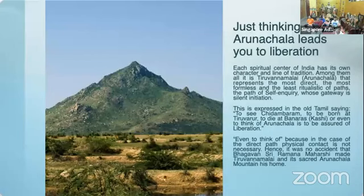And that represents the most direct, the most formless and the least ritualistic path, the path of self-enquiry, whose gateway is silent initiation. So just by silent initiation, you can attain mukti, liberation. This is expressed in an old Tamil saying, because the main language in the whole area is Tamil, okay? It says: go to Chidambaram, the temple where Nataraja is the presiding deity. To be born in Tiruvarur, the place where if you are born, you are liberated. So if you want to be liberated, just find your place and assume your body there.